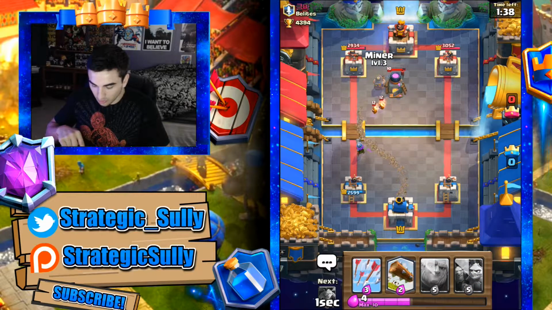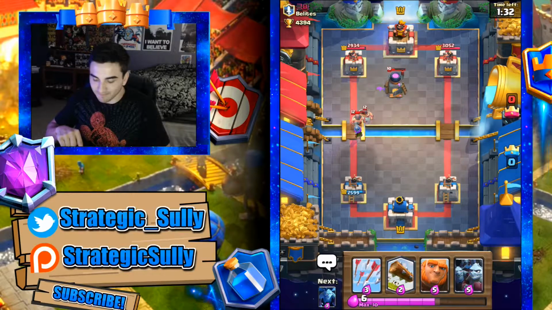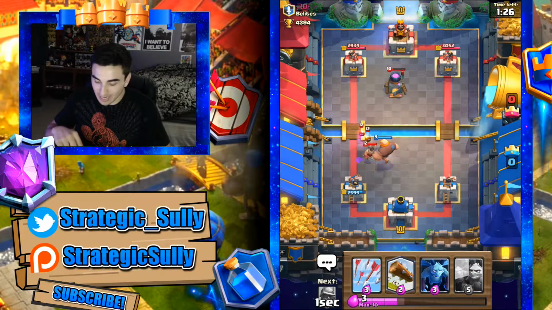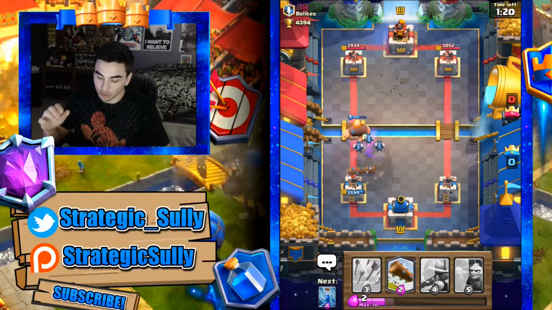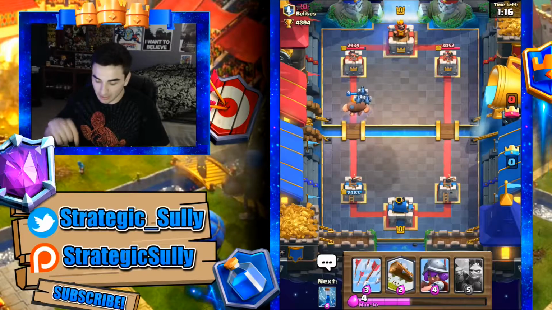Going to drop another miner. And along with this, we're going to wait. See what he does. He's going to drop elite barbarians. We could have gianted. I just didn't want the musketeer to get in front of the giant, get taken out, and then the elite barbs are on his side of the arena taking out my giant. That's a lot more problems than what's going on right now. So now we have this giant moving in. Hopefully, yes, the tower does connect to the giant, which is awesome.